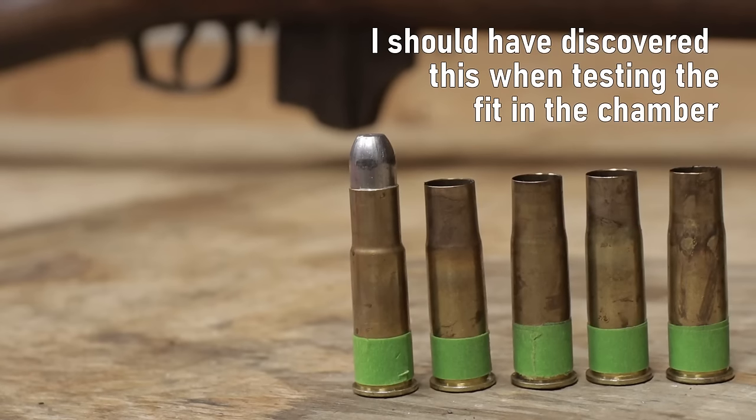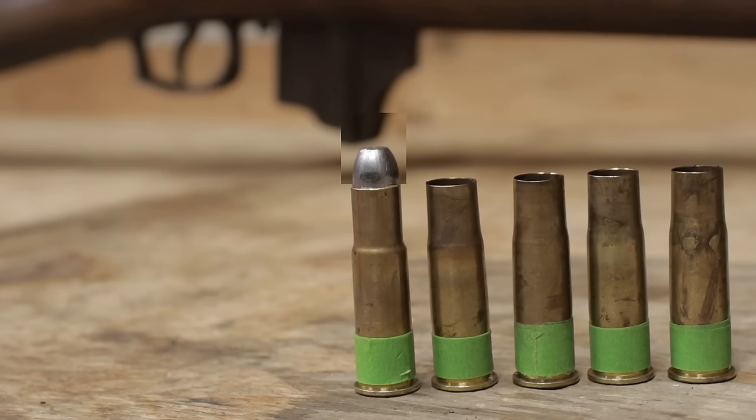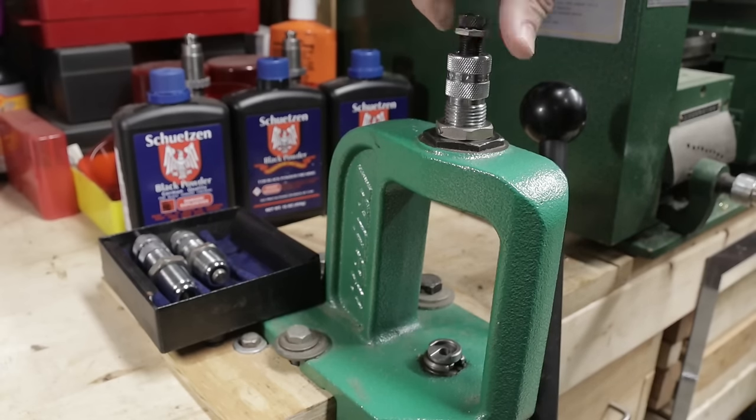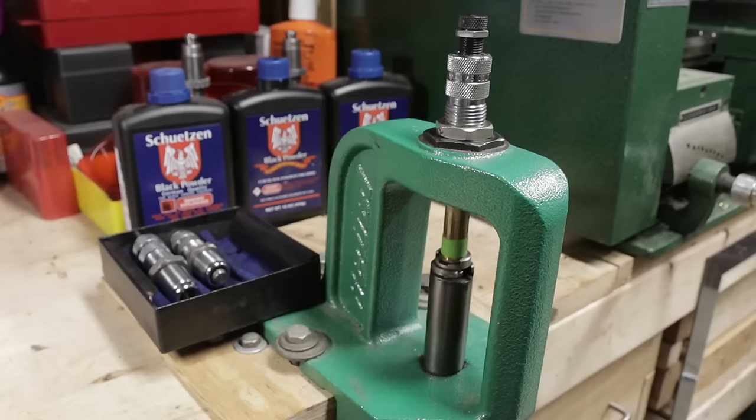I seated the bullets to the same depth as in the previous video, but there I had undersized bullets that likely fit between the rifling. A Lee 340 grain mold would have been a better choice, since the front end is shorter. But for these rounds that wouldn't fit, the solution is simple. I'll just seat them deeper. I didn't crimp the case mouth, so it's just a matter of screwing the seating stem in further in the 45 Colt die.